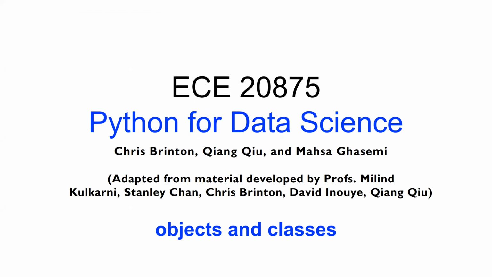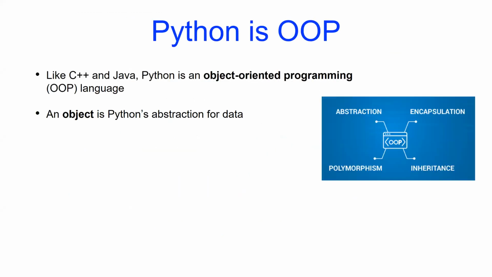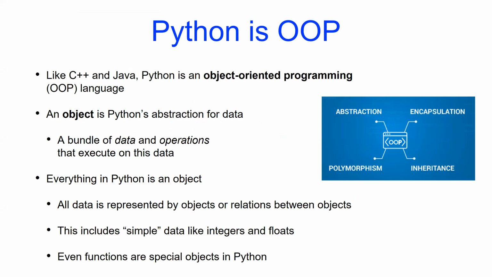This lecture is about objects and classes. Python is an object-oriented programming language, which we sometimes call an OOP language. This is very similar to C++ or Java. If you have learned Java or any object-oriented language, a lot of the concepts we are going to introduce here will be very easy to catch. But if this is your first time hearing the object-oriented concept, I will try to make sure to deliver it, but do ask me questions.